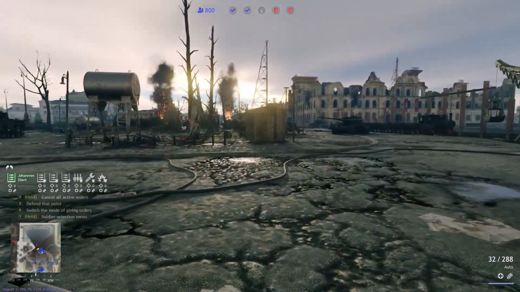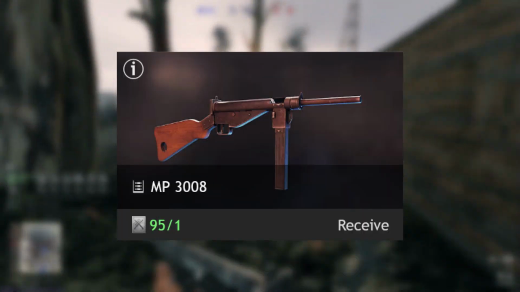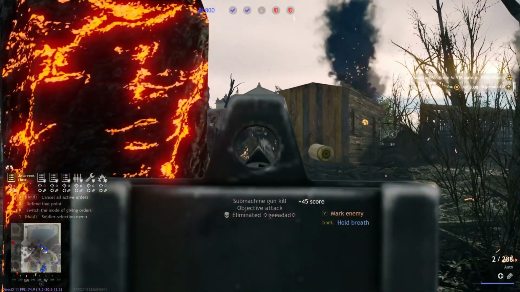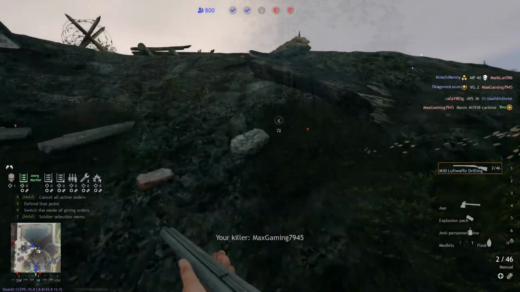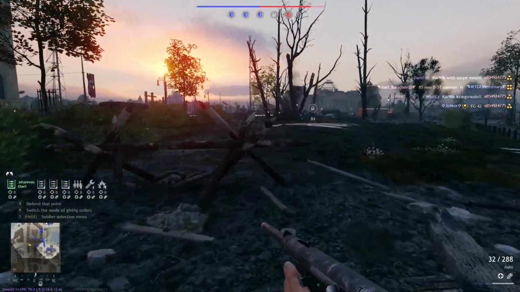Or should I say weapon. And that is going to be the MP3008. The reason why this thing is quite bad is because of a lot of reasons. Number one is the recoil. As a starting person in the game, you do not want to be using this thing. The recoil is quite bad for a starting weapon, which is saying a lot. And the fact that it has 32 rounds is probably the only saving grace from making this number one.